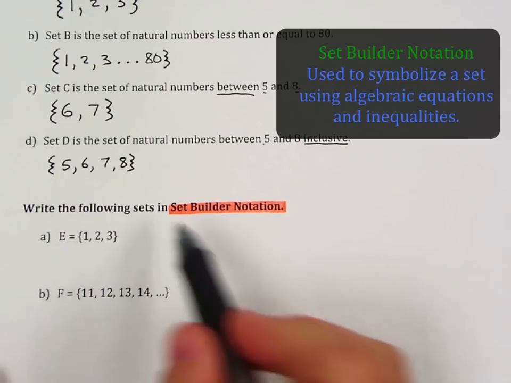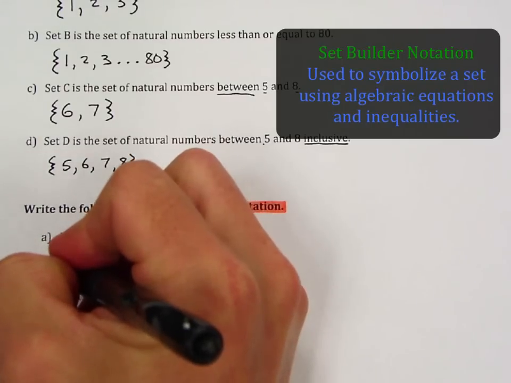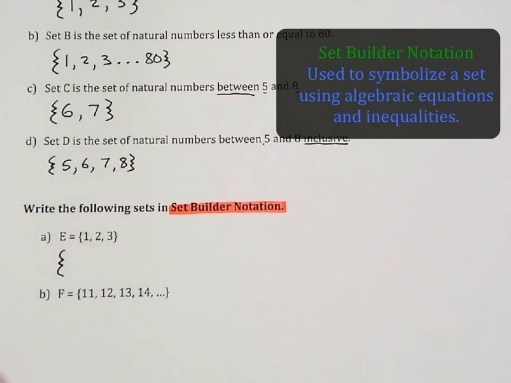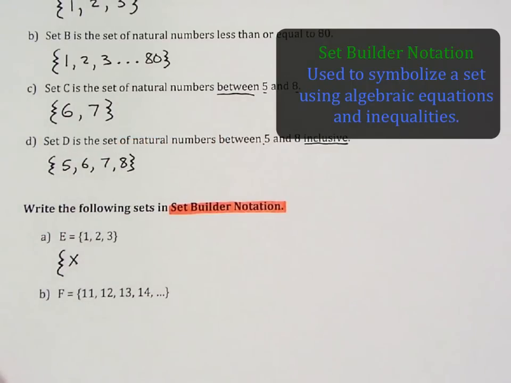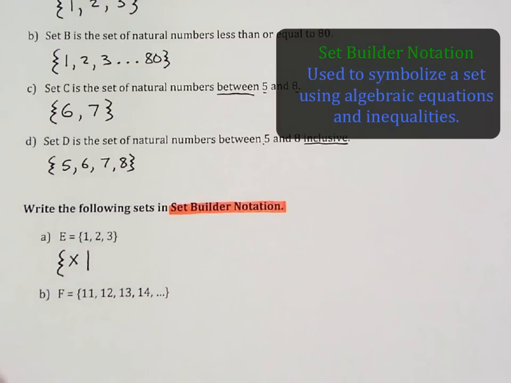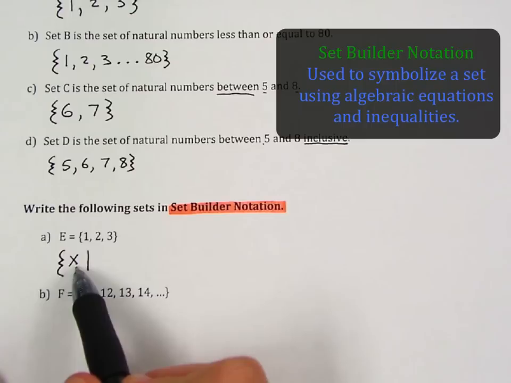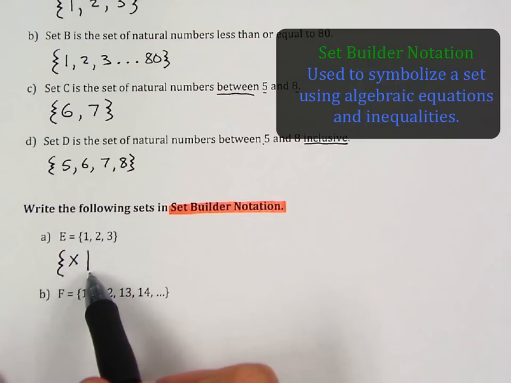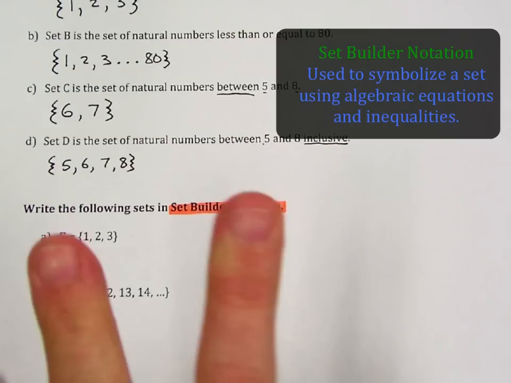So anytime you write in set builder notation, it's always going to start the same way. Open your braces, pick a variable. Usually we'll just be boring and pick x. And then we put a line. Okay, and they're always going to start this way. So this is the set of all x's such that, and now we have to give some stipulations. So we're going to give two different points here.